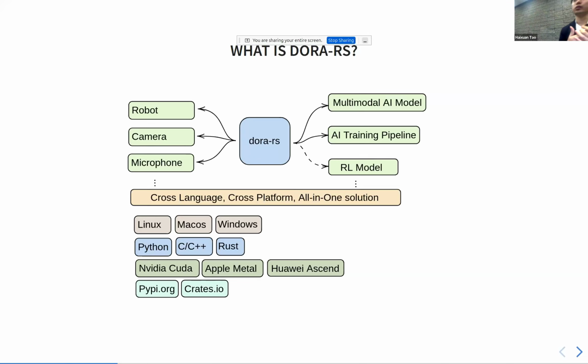Beyond this, one of the big things we're trying to do is make accelerators work really well for robotics. Let's say you want to use NVIDIA CUDA. We really want to support this very well, so that you can have multiple processes that share CUDA buffers together and work in parallel. We believe this is going to be a very big thing in the future of robotics. And hopefully we can make this agnostic, with an abstraction so that it works with NVIDIA CUDA, but also with Apple Metal and other hardware accelerators like Huawei Ascend, for example.